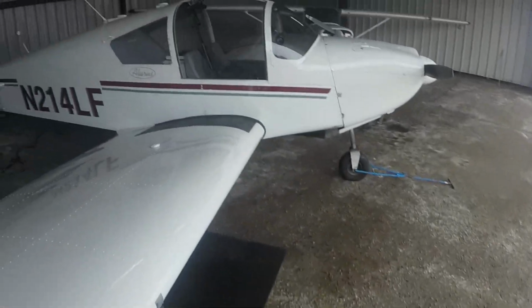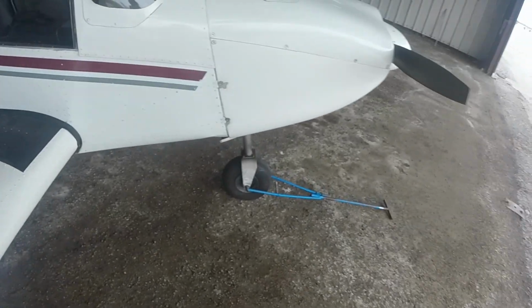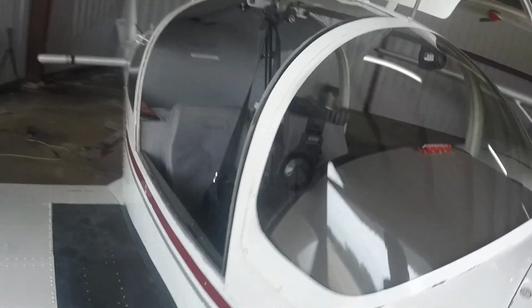Then we're going to go over here, check right wing surface and tip for damage. Yeah, that all looks good. Check stall warning, did that already. Drain sample from fuel tank, did that already. Check right windshield and canopy for general condition. Yep, that's all good.